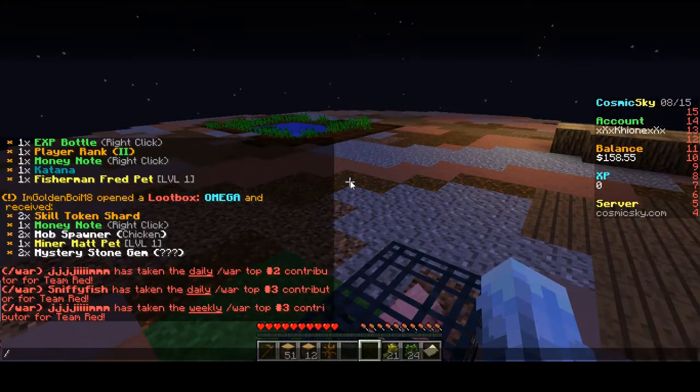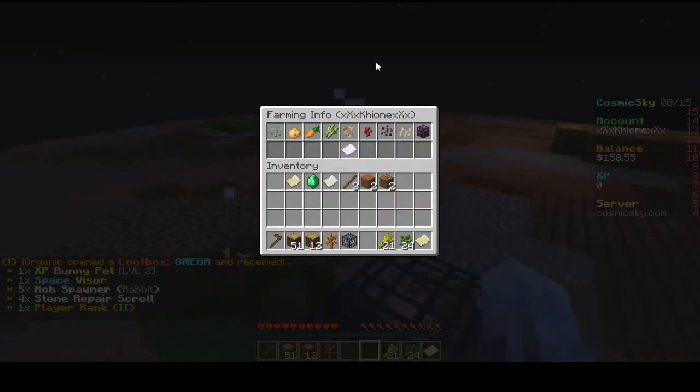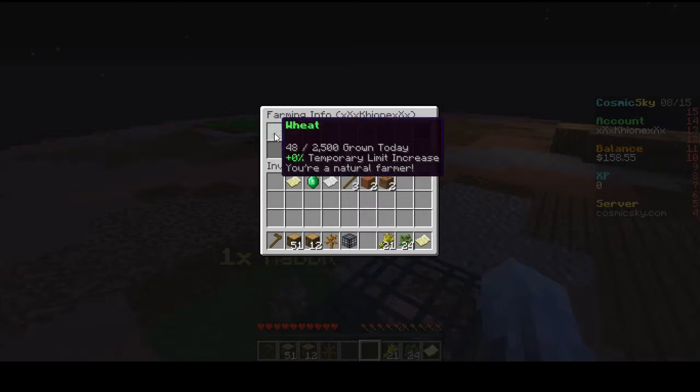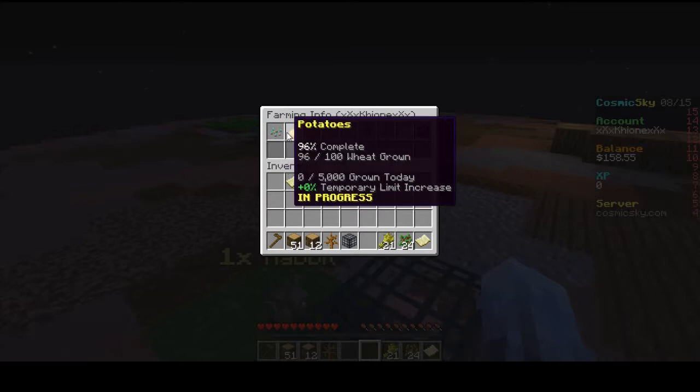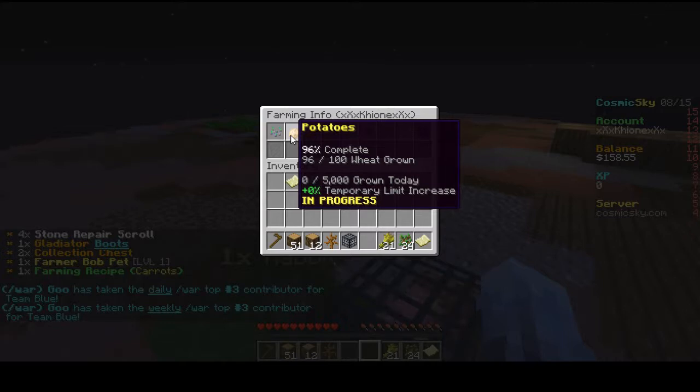So as I was talking about for the farming recipes, if you type in /is farming, you'll be able to find all of your different farming recipes and your requirements. So we need to grow 100 wheat in order to unlock potatoes. We have 96 grown. We only need 4 more to go before we can unlock potatoes. Not too bad. Problem is we don't have our potato yet, so we can't plant any potatoes until we start getting enough money to buy the potato off the AH or go into the adventure and find it from a loot chest.